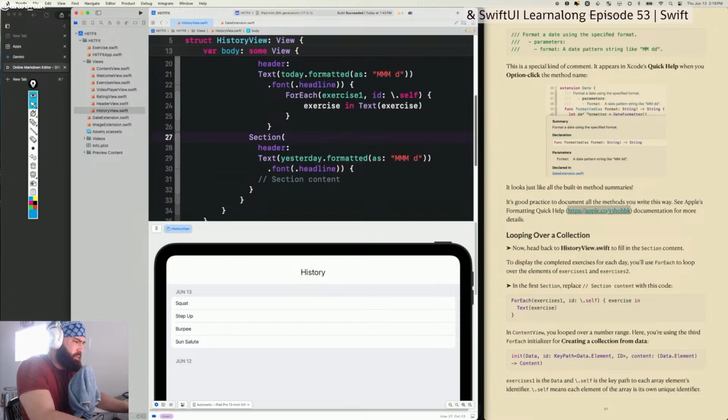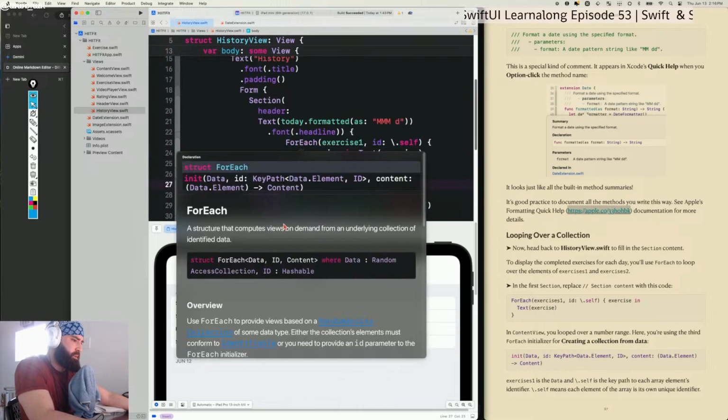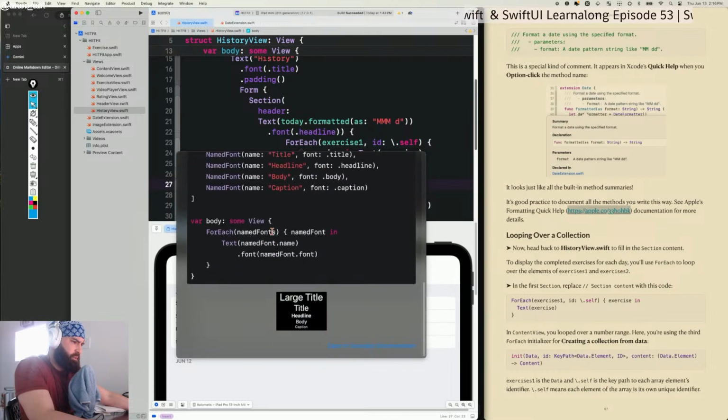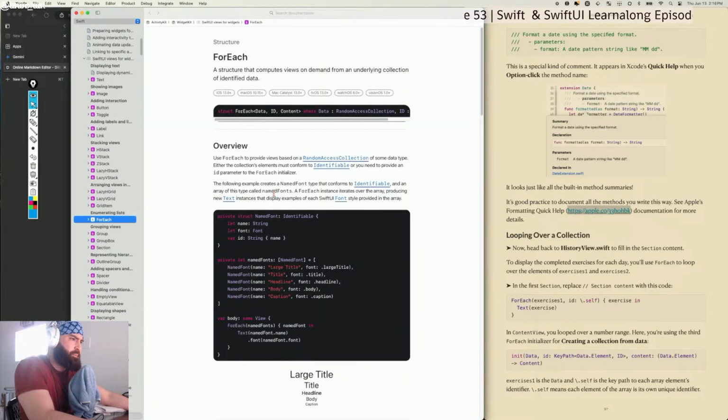In content view, you looped over a number range. Here you're using the third ForEach initializer for creating a collection from data. So if we option click on ForEach and go down to the topics, I think they call it. Oh, it's not here, but if I open it in dev docs, we'll see it.